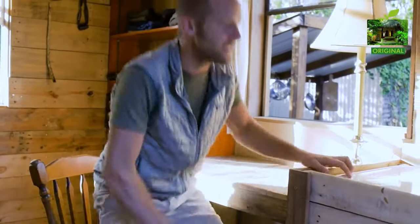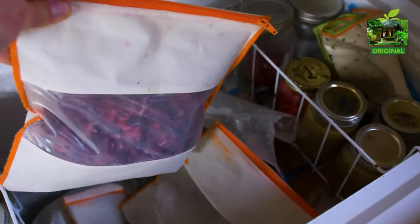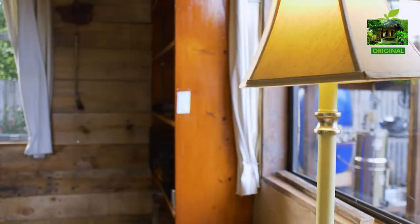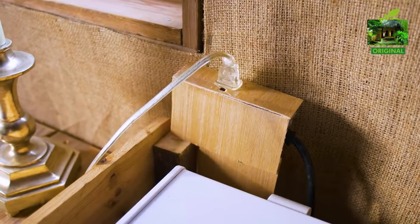A really important thing is my deep chest freezer. This year I'm growing and foraging 100% of my food, so this is a really important thing for being able to store a lot of food. And that brings me to electricity. My original plan here was to live off the grid like I did in my first tiny house in San Diego. But with this project, I found it just wasn't quite the right match to be completely off the grid. I'm only using about $100 worth of electricity per year. Since I'm here just for two years, it didn't add up to put a large solar system here when I'm using such a tiny amount of electricity. So what I have is just an extension cord running from the property.